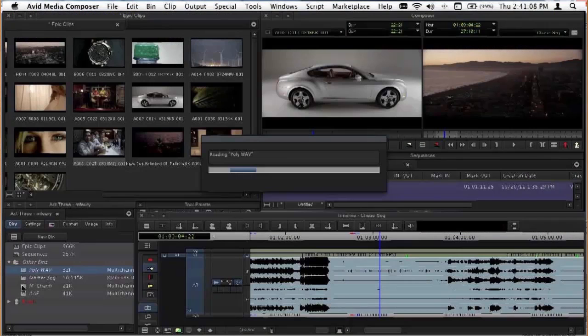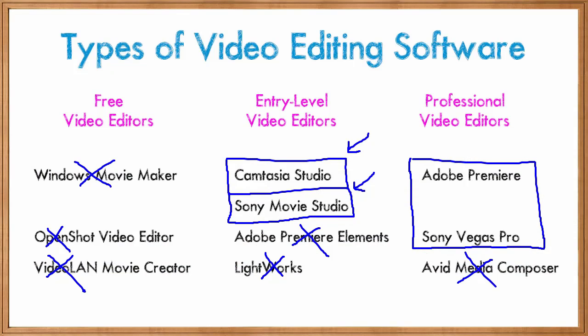In looking at these app screenshots, I hope you have noticed how similar all of these video editors look. Learning how to use video editing software is quite similar to learning how to drive a car. Once you learn how to drive one car, then driving different types of vehicles is quite doable. Once you know how to use one video editing app, then most of the foundational functions will transfer over to any other video editing app quite easily.